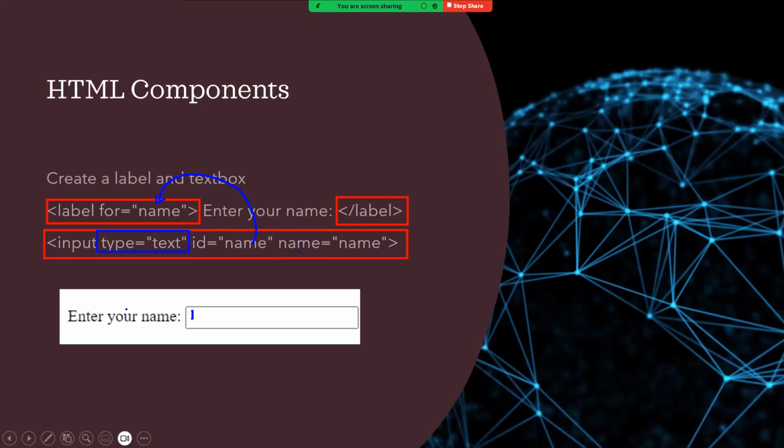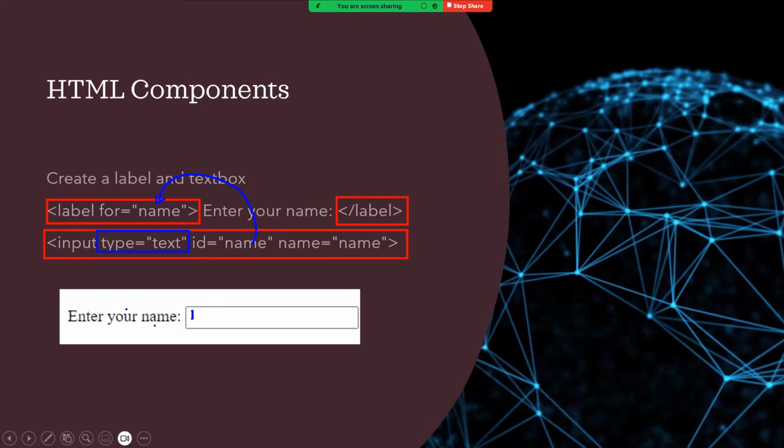There is a name attribute as well, and the name attribute is used to create a value pair that is sent to the server. And this allows the server to process the data that's entered by the user. I'm not going to say too much about this particular attribute. In subsequent videos, we will possibly learn more about it. For our purposes at this stage, the ID attribute is important. They must be unique. And when we start writing our JavaScript, this is where we will refer to this particular ID.